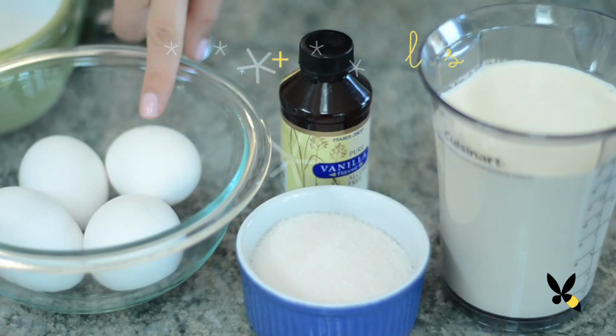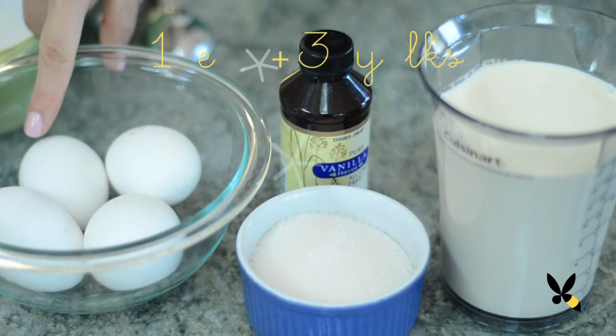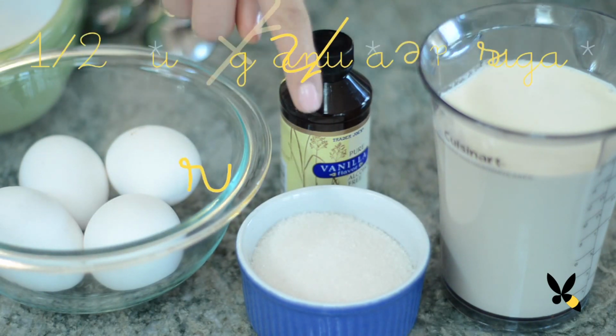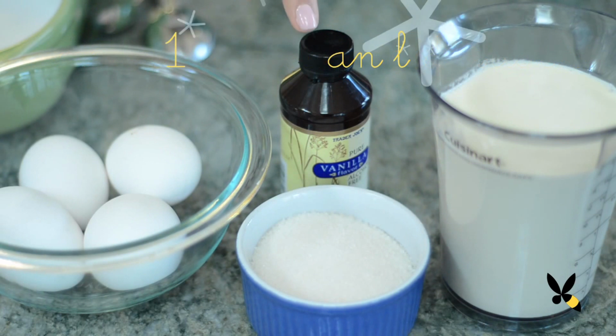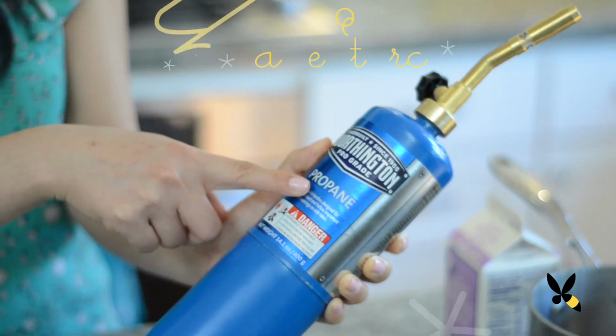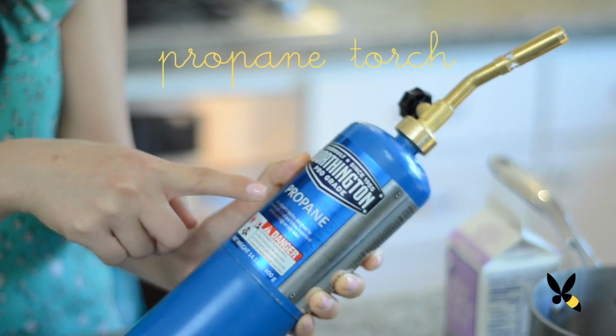Let's get started. The ingredients you'll need are a whole egg, 3 egg yolks, 3 cups of heavy cream, half a cup of sugar, a teaspoon of vanilla extract, and then for the caramel topping, you'll need about a tablespoon or 2 extra of sugar, and then if you have one, a creme brulee torch, but if you don't, I'm going to be using just a regular propane torch that I have in the garage that can be substituted.